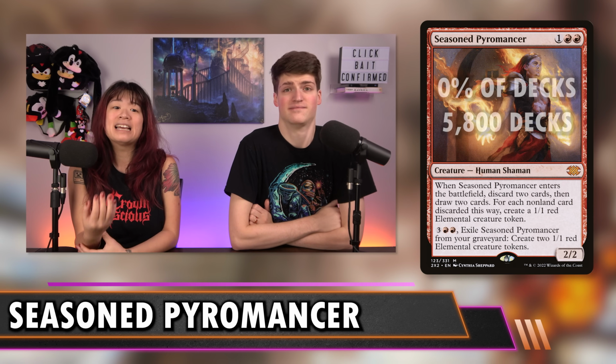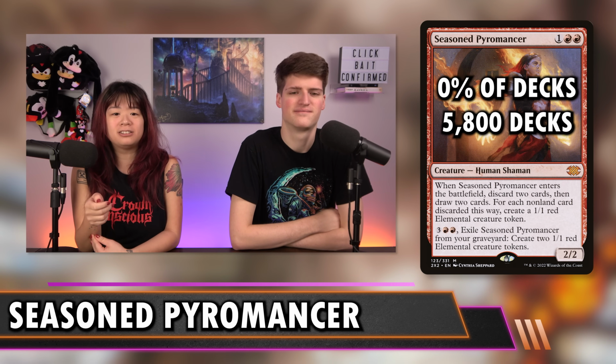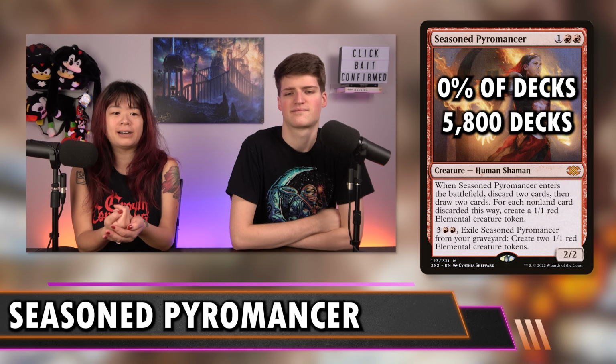Gotta get these numbers, it's been up. So good. Another one in here is Seasoned Pyromancer in 0% of decks, 5,800 decks. 1 red for a 2/2. When it ETBs, you discard 2, then draw 2. For each non-land discard this way, you create a 1/1 elemental token. And if you pay 3 red and exile it from your graveyard, you create 2 1/1 red elementals.